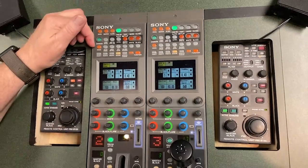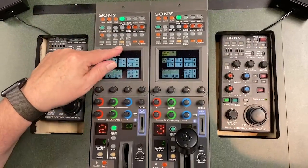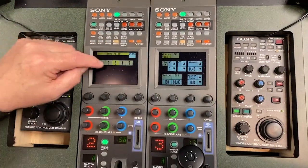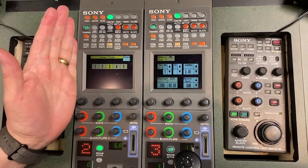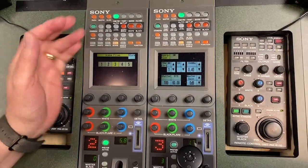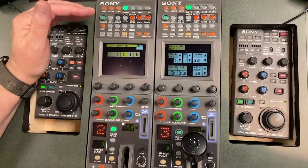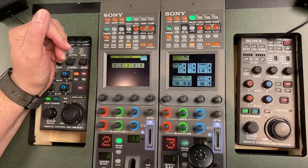This next row you won't mess with. This one you will — it's called scene and function. If I press scene it will call up all five scenes, and in class we'll learn about the scenes and how we use them. Basically they're just storage locations. Right now three is highlighted so we're actually using scene three, meaning after we color balance by white balancing and black balancing, we saved that to scene three.